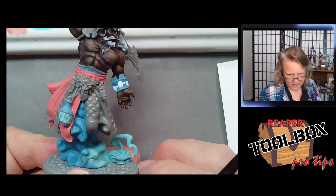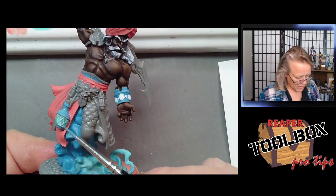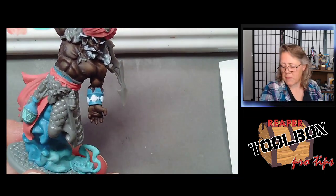There we go. So that's color composition again. So we're interrupting. We've got blue and then coral and then green, blue, and then more coral. Hey, hold your horses, Papa.